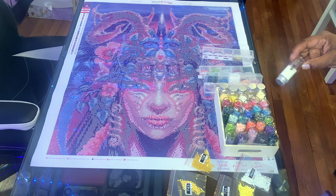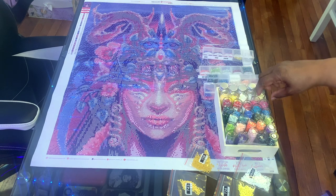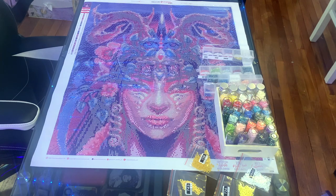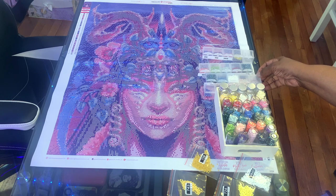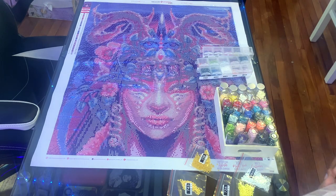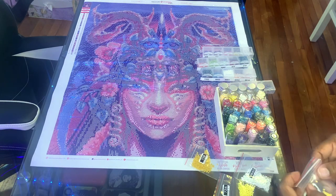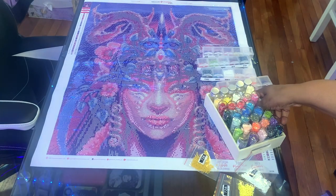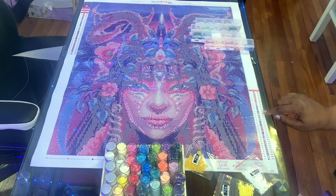And the ABs that I have, I have to admit, they are diamond dots. So I would need to do the conversion, because most of these are diamond dots. But I just want to check something really quick. Okay, so this color is 743. I'm just going to see where this will go.